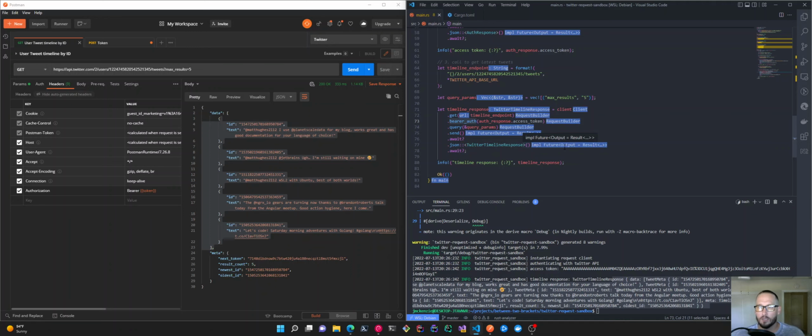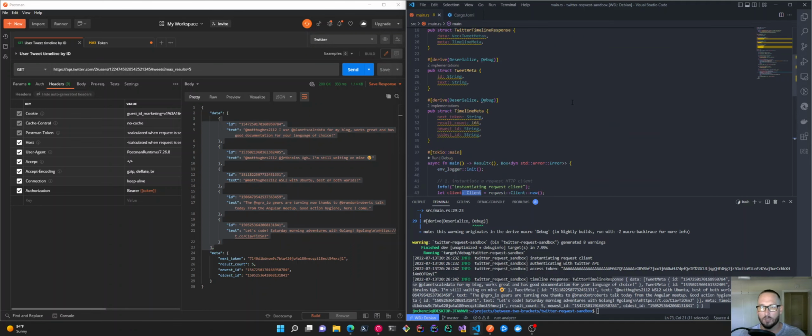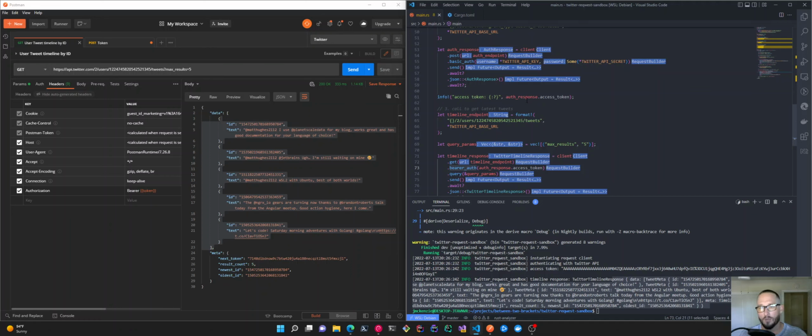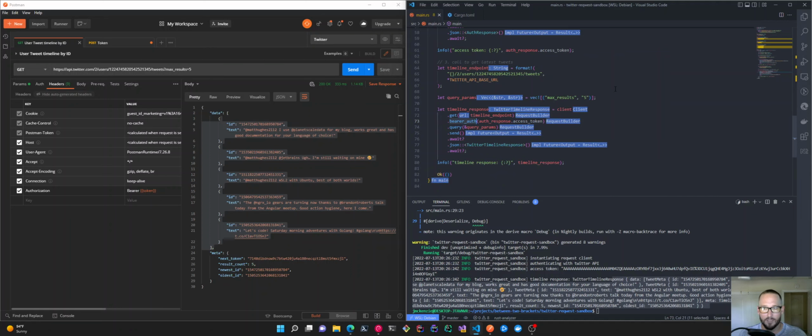All right. So I think I'm going to call it there. Again, just a quick little exploratory sandbox of what request is and how we might use it to call external APIs in a Rust context. I can't wait to use this in some side project eventually. I'm really excited and hope this helped anyone who's interested in digging more into request or Rust.